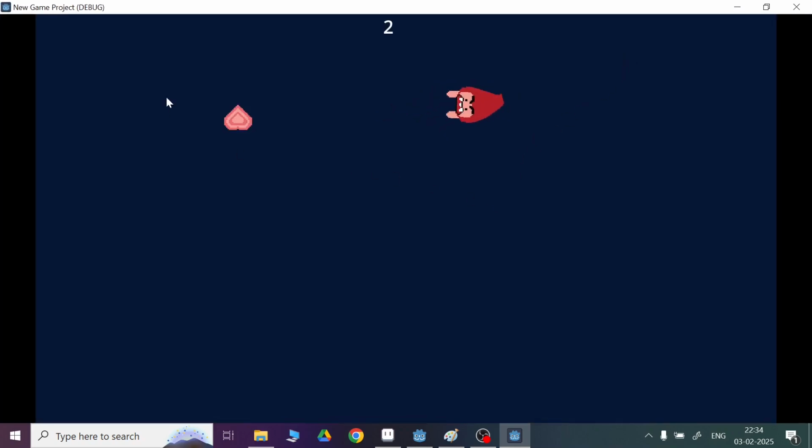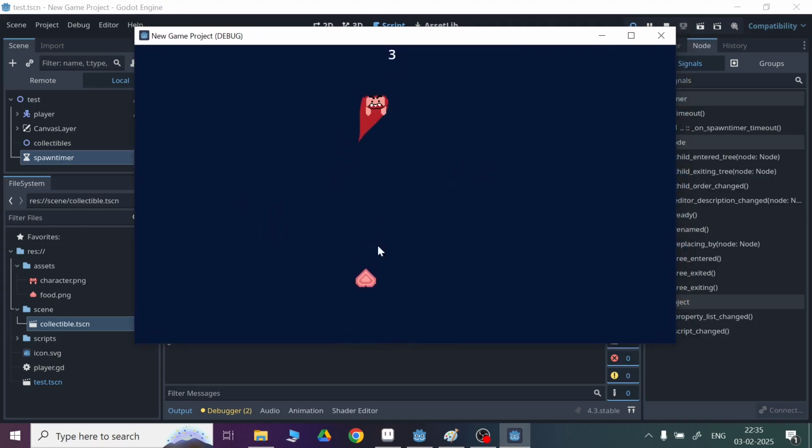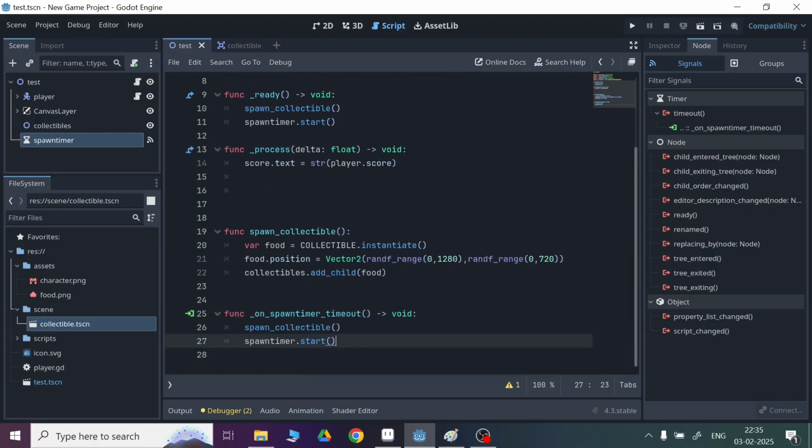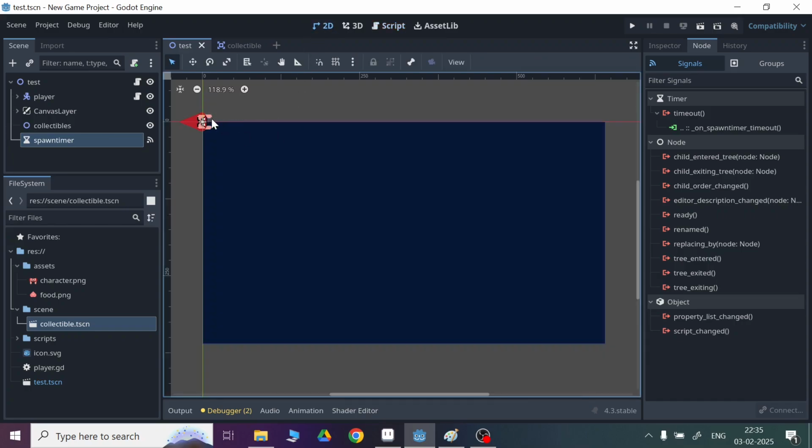Okay, so I guess they are spawning outside the window as well, so we will fix it, don't worry about that. You can see they are spawning. Okay, so let's fix that as well. So this is, I think, 0. So if every time the collectible spawns here or here or here, it is not visible.